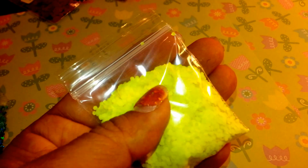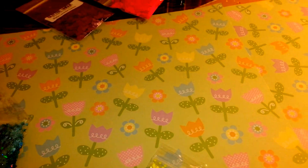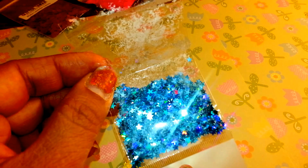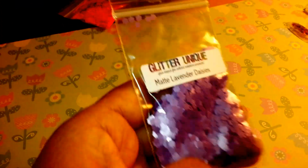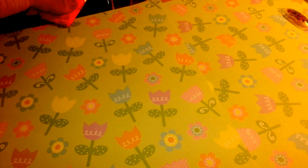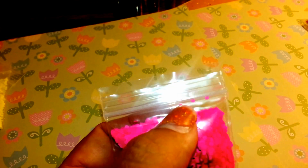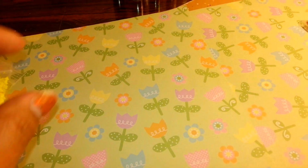Neon matte yellow. These are from Pink Lady Nail Designs. This is from Sheila Marty. And some matte lavender daisies from Glitter Unique. My thank you gift from Pink Lady Nail Designs is the neon matte pink hexies.